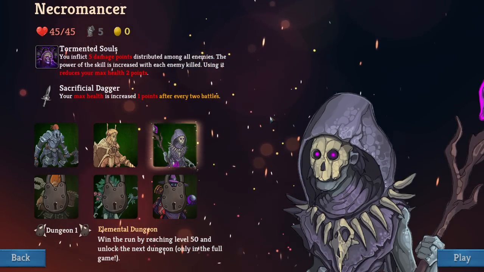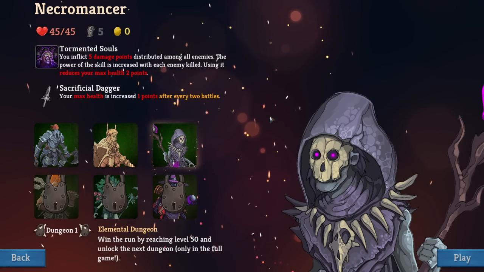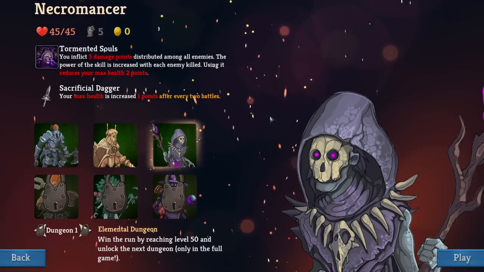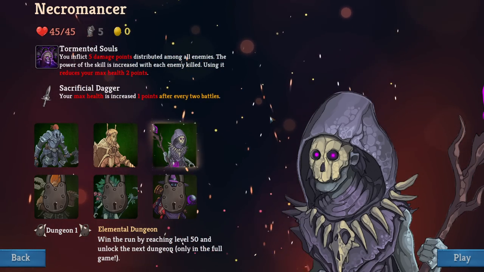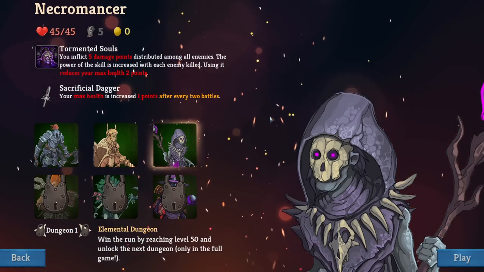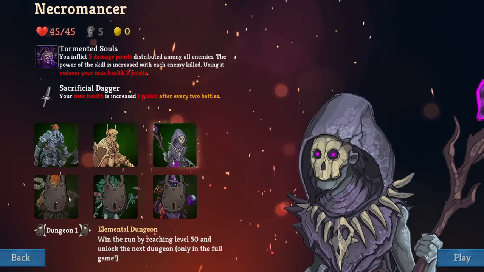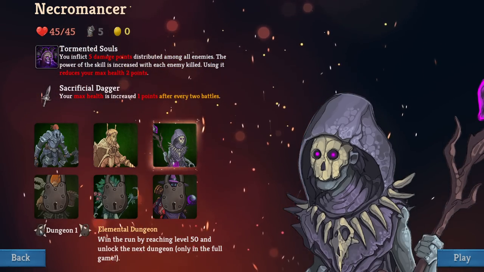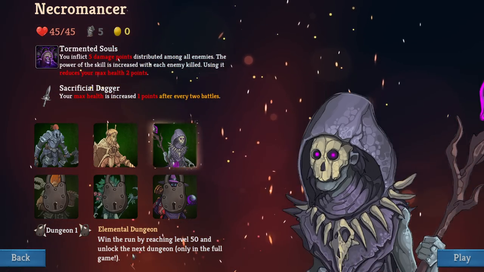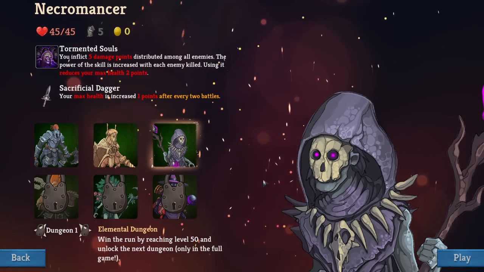What is the Necromancer? You inflict 5 damage points distributed among all enemies. The power of the skill increases with every enemy killed. Using it reduces your max health by 2 points. What the hell? Oh, but your max HP is increased by 1 every 2 battles. See, that's very, very interesting. Seems like there's some kind of scaling capacity to the difficulty here, or something.